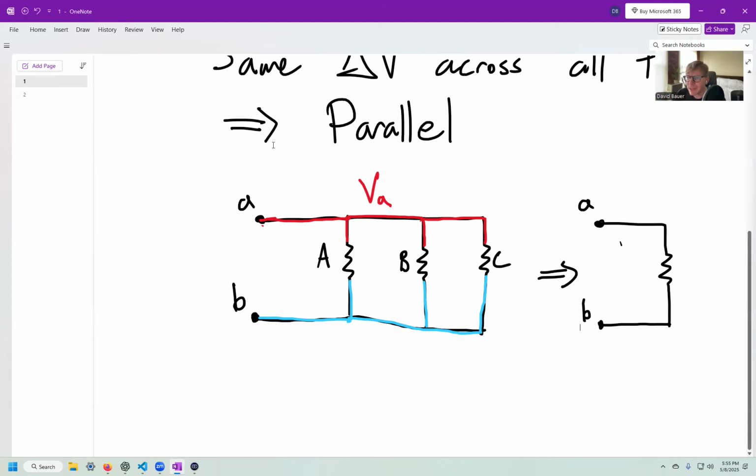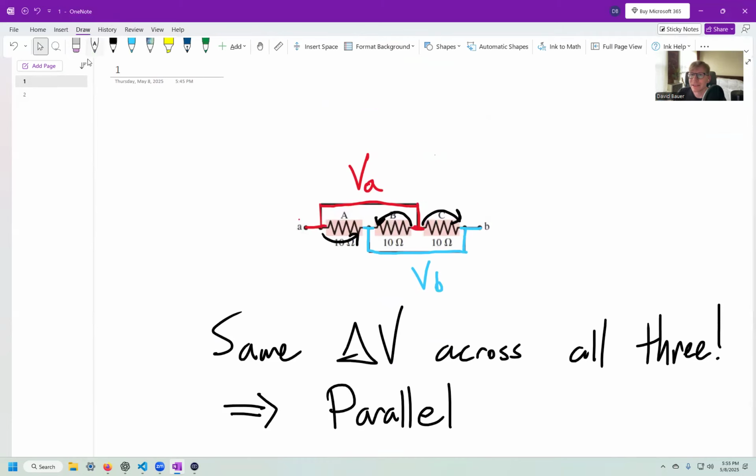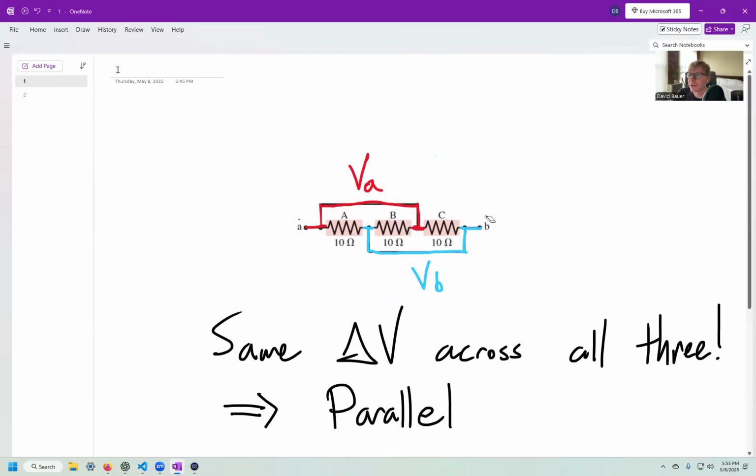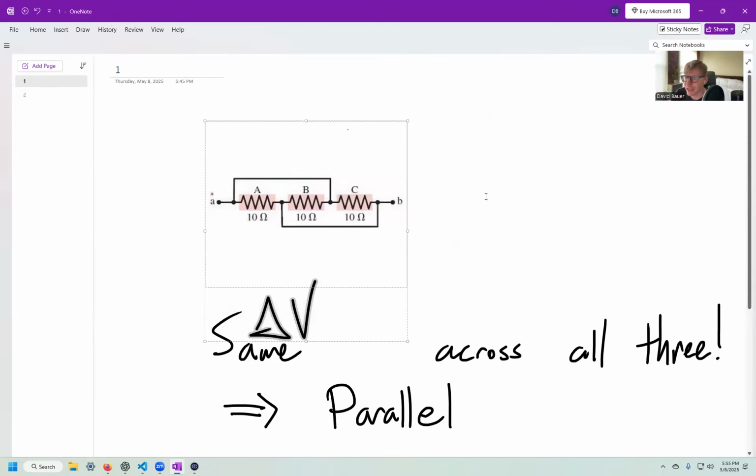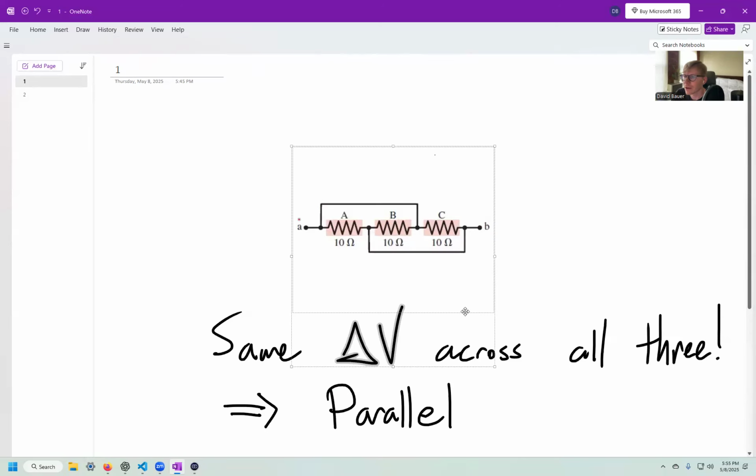Okay. Now you might be wondering, how would I know just by looking at this thing, forget about coloring the wires and knowing what the potentials are or anything like that. If I just stared at this, how would I know that I'm supposed to take this thing? I don't know why these are connected here, but how would I know that I'm supposed to take this thing and turn it into this thing? And I'm not sure that you are supposed to know how to do that, okay? Or even can do that. Maybe you can do it. I'm not sure that I could do it, at least, okay?